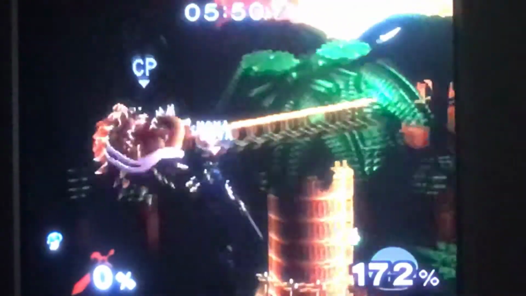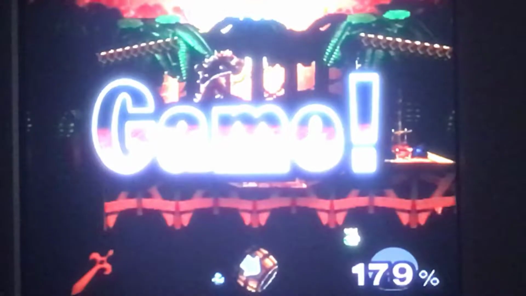Oh, lucky guy gets the barrel cannon to save him. I don't think I was describing it well enough. When you're wide open after a move, you can get punished by other players. Like, Marth's spike is a strong punishing move. So is Marth's counter. Screw you, barrel cannon!